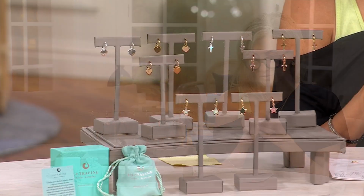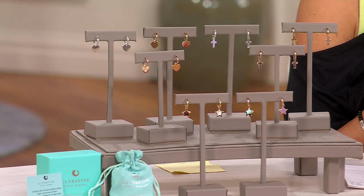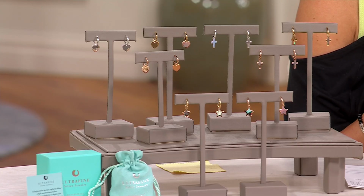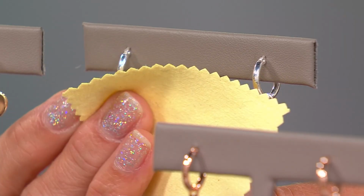that is as follows. It is hypoallergenic because it has no nickel. That's really important because most people say the number one place that they have reactivity is with their pierced ears. Number two, it doesn't tarnish, which is really important if you're getting the silver choices because we're used to traditional 925 sterling tarnishing, or of course having to be cared for in a very special way, polished frequently.